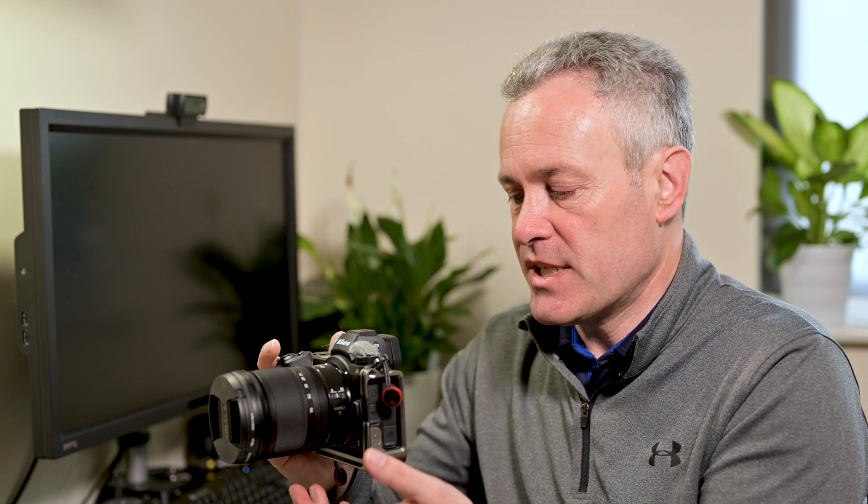I find this particularly useful to have set to exposure compensation, because you can have the histogram either on the screen or in the electronic viewfinder. You can focus on the scene you're looking at and then use exposure compensation to adjust the histogram to make sure you're not clipping your highlights. It's this subtly different way of shooting that the electronic viewfinder and LCD really allow you to take advantage of in mirrorless cameras, and I'm finding it particularly useful when doing stills photography.